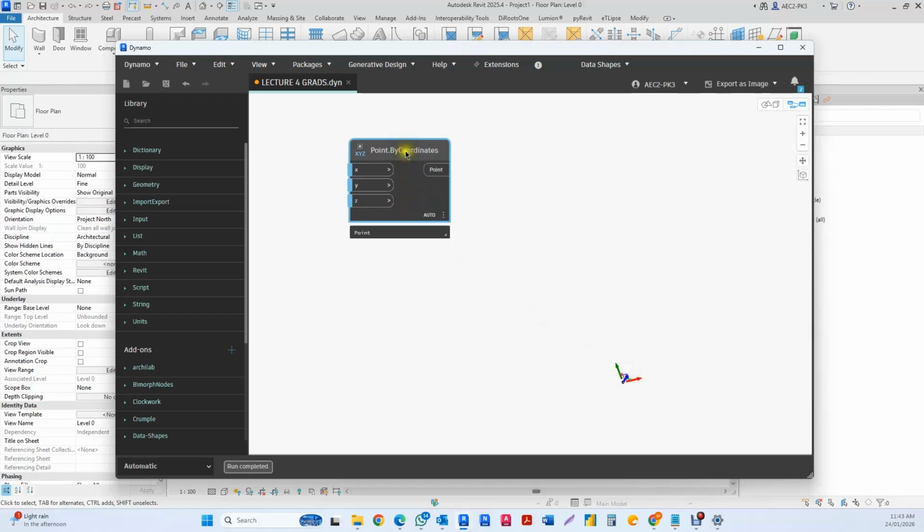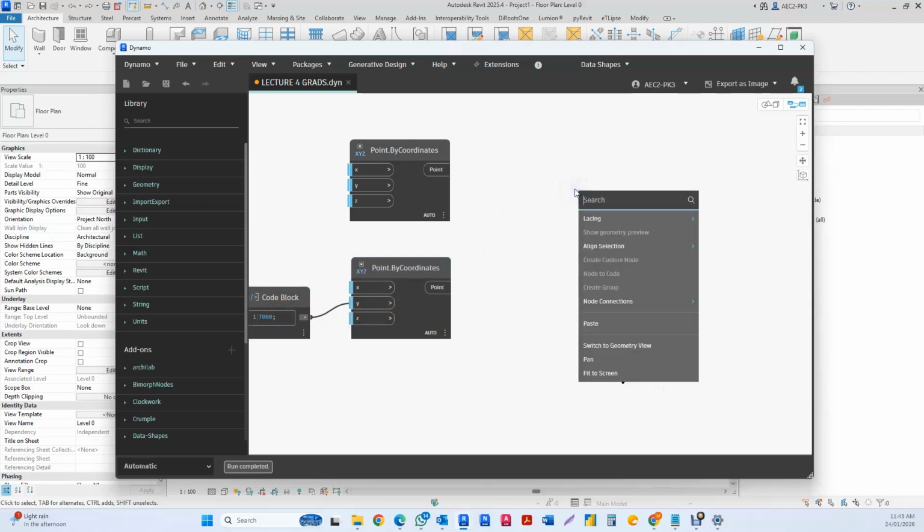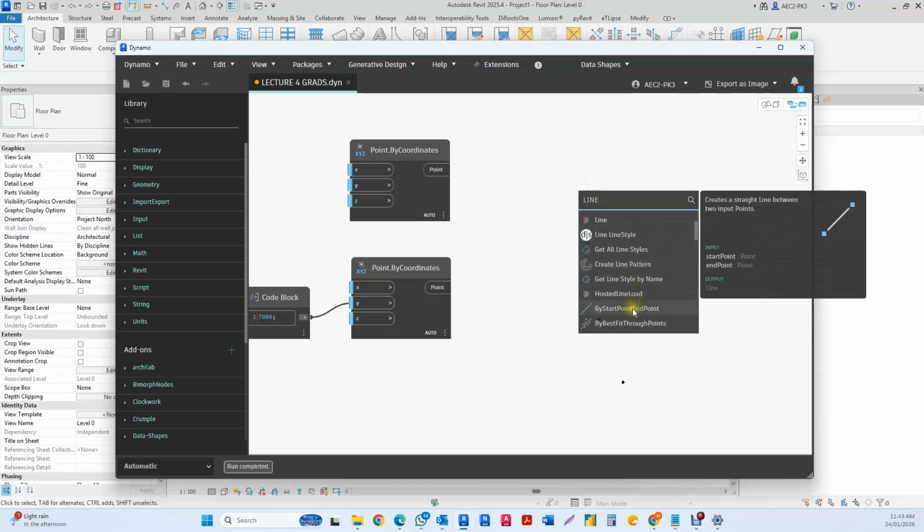Control C, Control V, and we will choose another point in the y direction. Let us make it 7,000, for example. So this is the first point, second point, and then we will make a line by connecting the two points.